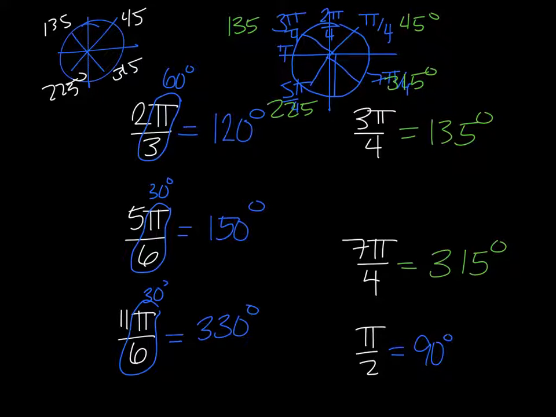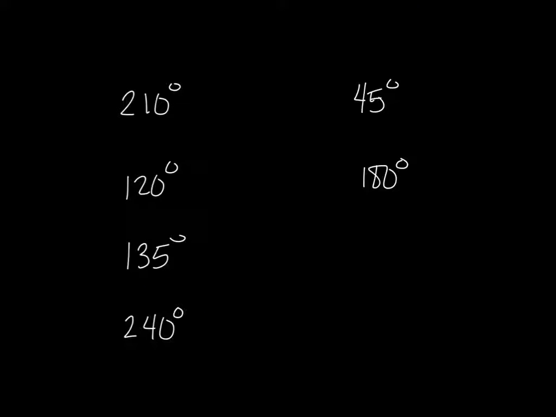So that's changing radians to degrees. Now, if we want to change degrees to radians, we've got to be thinking of, is it divisible by 3, divisible by 6, or the 45s, or a 120, or whatever. But if it's divisible by 6, that's the one that I want to use, because anything divisible by 6 is also divisible by 3, but I want to go with the 6 if it is. So if I look at 210, 6 does not go into 210, so I'm going to go with the 3.